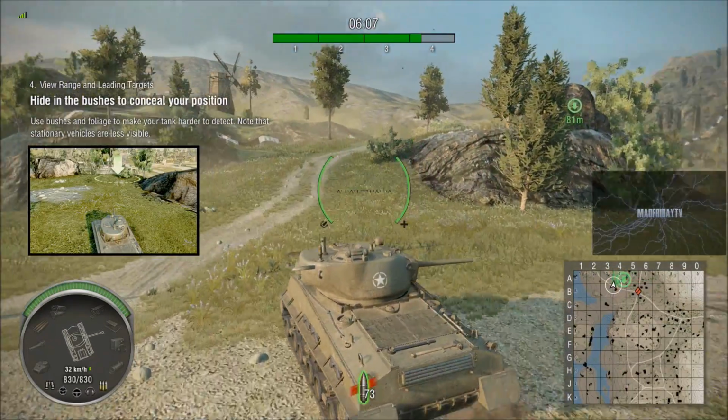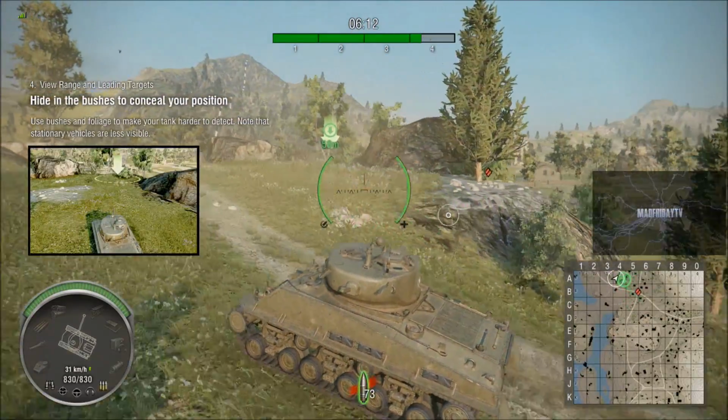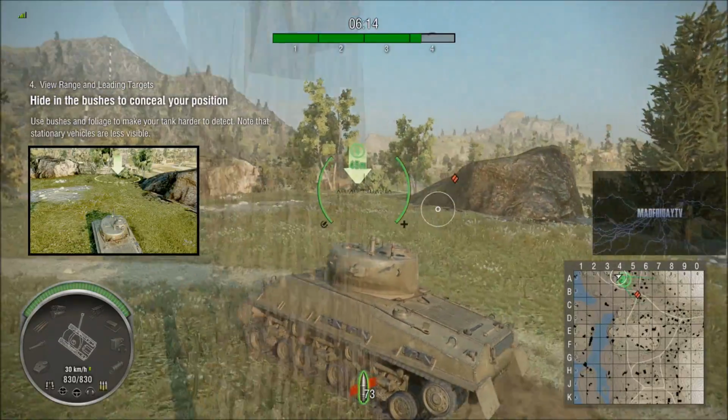Right, so now the guy's talking about camouflage value. If you're out in the open with no cover, you're a lot easier to spot than if you hide behind some bushes.